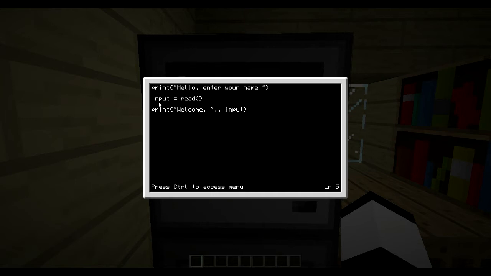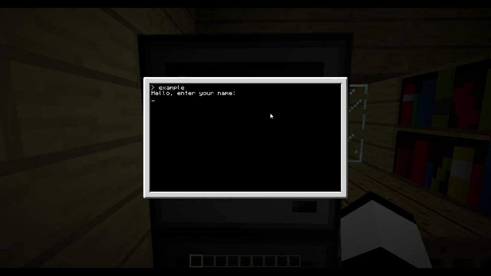Obviously, if the user writes a number, then this could fail. But let's just be a nice user and enter my name. Welcome, Sjonky. So with this you can write a basic calculator or the contraption we're making today, the password protected door.